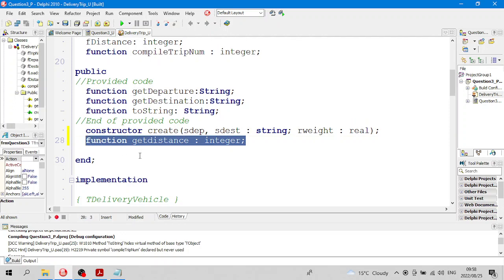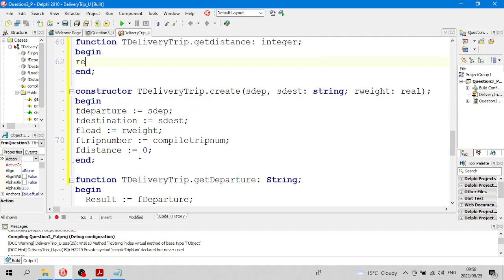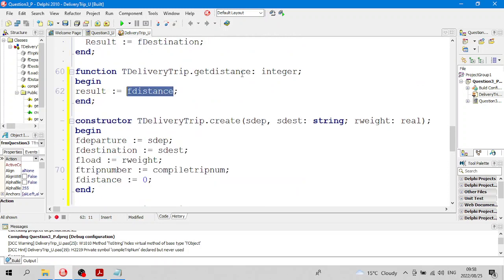So we have to implement it, Control-Shift-C. We say result colon equals fDistance. So remember that your functions have to return values, and you use the statement result equals the value that you want returned. In this case it's going to be fDistance, and that matches the data type of the function over there.